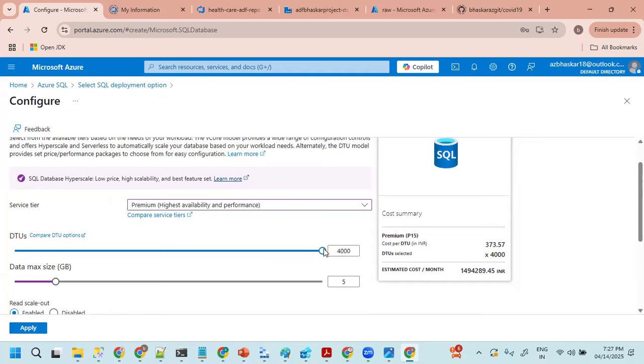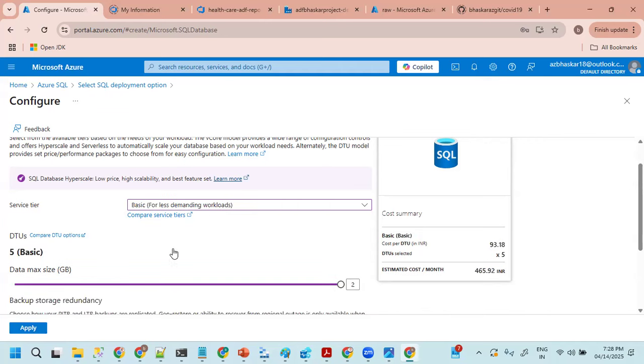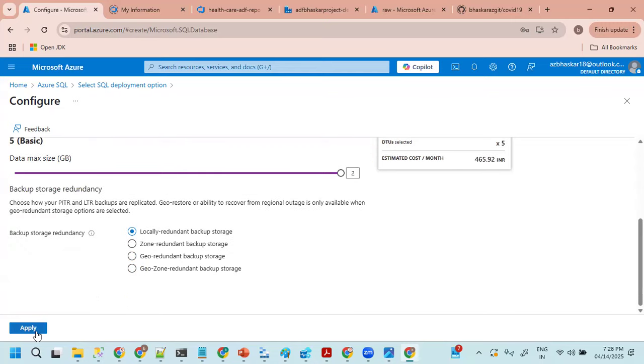So in this place, we are using 1,000 DTUs for production with the premium. And this size, we are taking 250 GB. Okay, so depending on the requirement, they're going to do it. So if you increase the compute, then the price will increase. And if you decrease the DTUs, the price will decrease. Okay, so for practicing, I always recommend taking only basic, do not take others. Just hit apply.